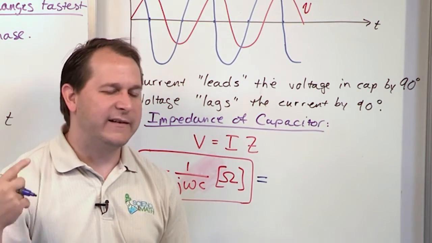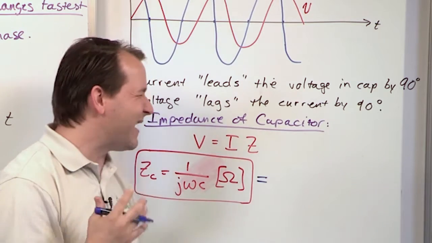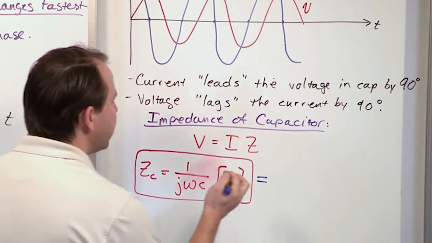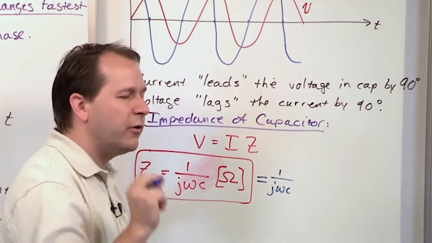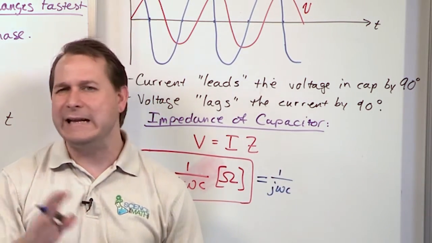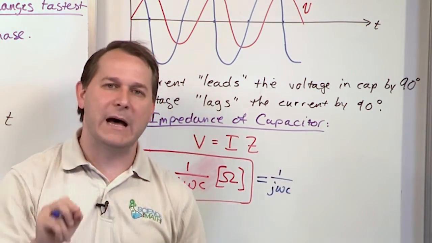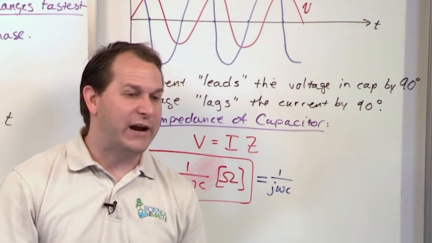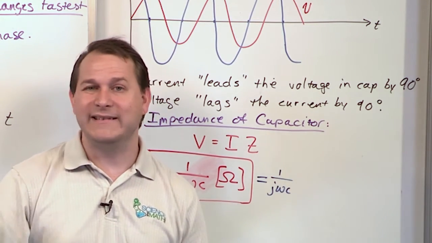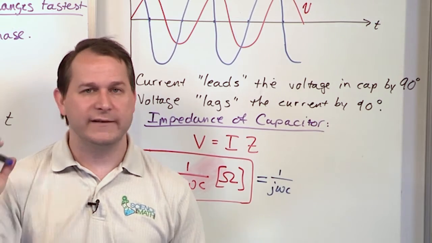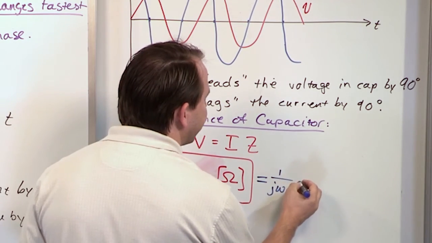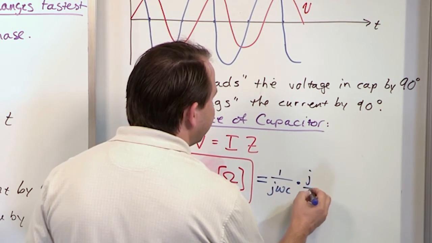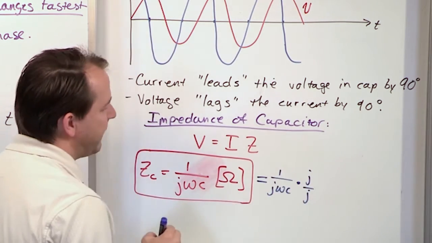So this gets into getting practice with complex numbers. It's not quite obvious how you do it. But what you can do, I'll just show you, 1 over j omega c. Remember, you can multiply any fraction by anything you want as long as you multiply top and bottom by the same number. I can take the fraction 4/5 and multiply by 10 over 10. That's fine, as long as I do it to the top and to the bottom. So here I'm going to choose to multiply this fraction by j over j, which is just the imaginary number divided by the imaginary number.